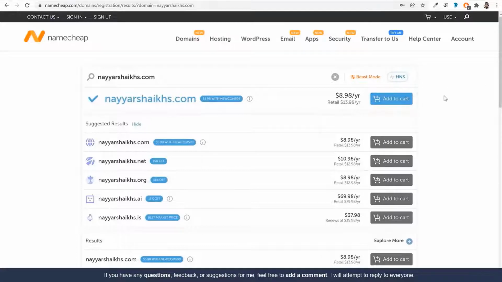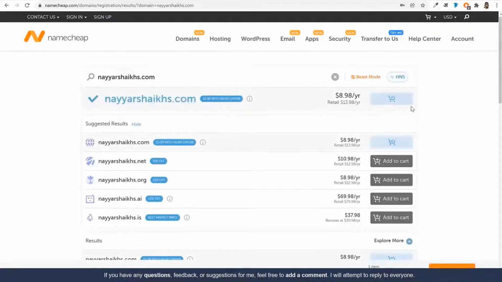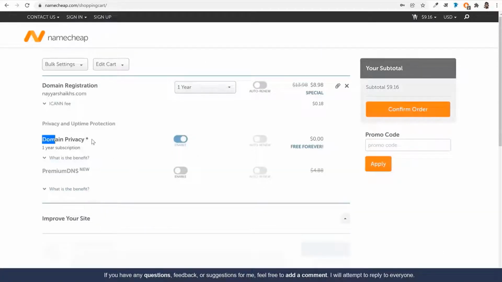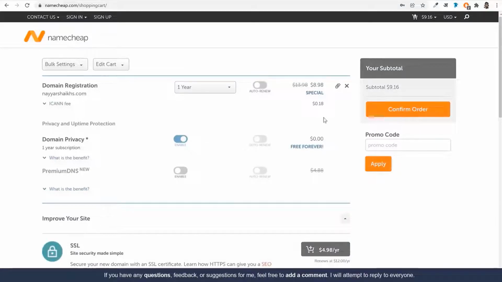On Namecheap, domain names are very inexpensive, very cheap, and with that you also get very cheap renewal rates. The renewal rates of these domains are also very affordable. And here you get some premium features for free. For example, you get domain privacy for free, and some other features also for free. So make sure to purchase your domain name on namecheap.com. Just click on Add to Cart, and after that in the next step you have to enter your card details and purchase this. Click on Checkout, and here as you can see, you're getting domain privacy for free. So select this option, click on Confirm Order, and make sure to purchase this domain.